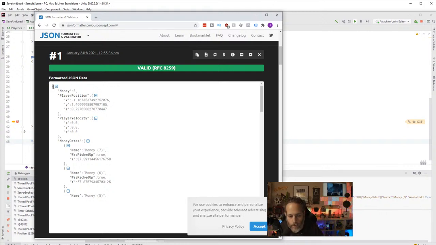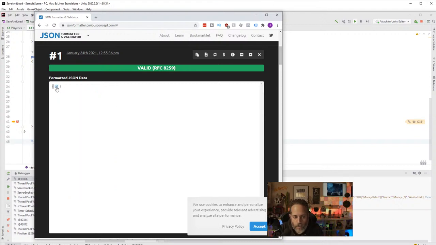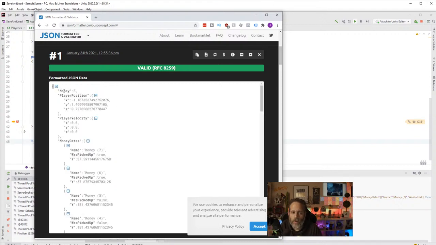Rider can do it. Other editors can do it. This tool is just a little web page that'll let you paste it in. There's tons of different ways to do it. I just wanted to show that you don't have to use Rider to do it or anything else. You can use whatever you can find to see your data and actually view it. But what it actually looks like is you'll get this object and you can collapse them down. And underneath it, it'll have a key and a value for everything on the object.